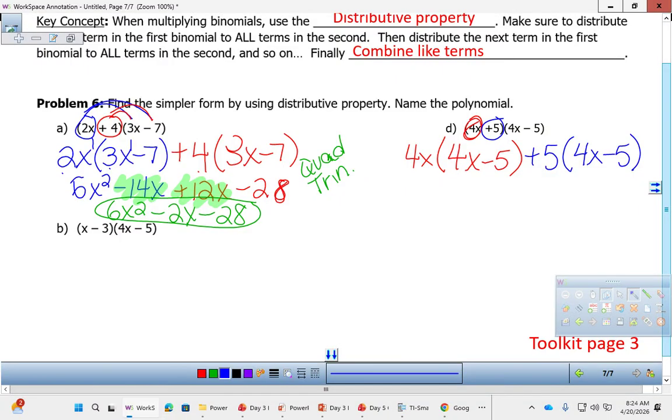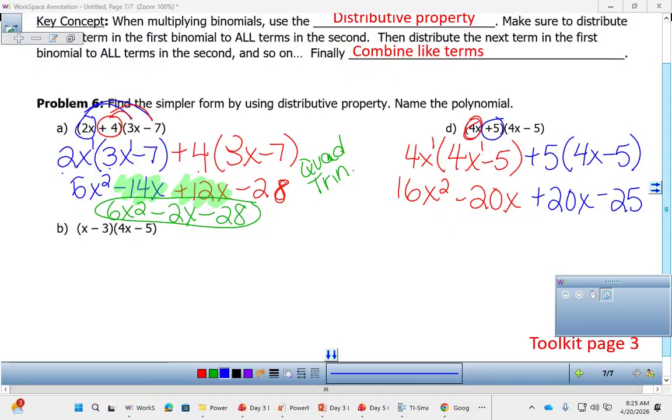All right? So now I'm going to do my multiplication, keeping in mind that these are ones. So multiply the numbers in front. 4 times 4 is 16. Keep the base. Add the exponents. 1 plus 1 is 2. 4 times negative 5 is negative 20. Keep the base. Add the exponents. There's no exponents to add. It's just a 1. There's nothing to add with that, so I keep it the same. 5 times 4 is 20. Keep the base the same. I would add the exponents if there were exponents to add. 5 times negative 5 is negative 25.